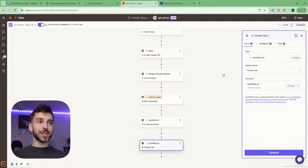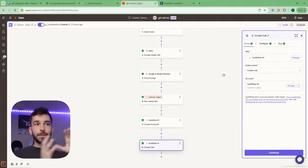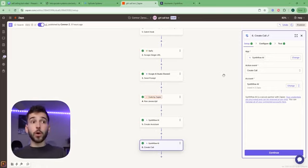Now, the very next step after that, which is the really cool part, it's going to take all the information that we've got, the custom bot, the name of the business owner, the phone number of the business owner, and it's going to call the business owner as if it's a bot for their own business. So for example, if it's a landscaping business, this bot will call the landscaping business owner and act like it's an assistant for that business on the spot. And this is all within literally seconds of them filling out the form. So now that you have the whole breakdown of how this bot actually works, I'm going to show you a live demo of the bot in action right now for my business.